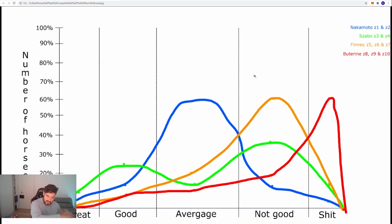As you see, it kicks up rubbish in the grade, because I haven't seen many Z10s. There may be 1, 2, or 3 that are competing at the peak of Z1 and the rest of them. And then you start to slowly work your way up, and you have some fun in class 4 and 5 for Buterin. So look, I hope that helps.